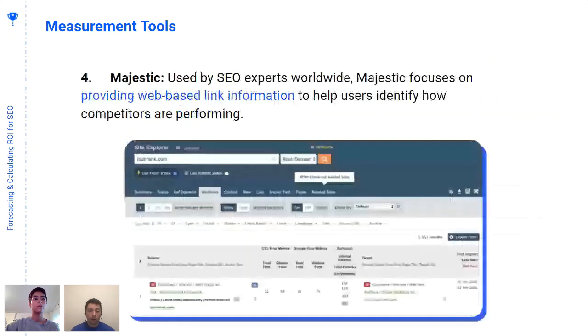Another thing you want to measure is links. So Majestic is a great tool where you could see how you're performing on links, how specific pages are performing on links, but also how many total links you have. So if you have a campaign for SEO where you're just trying to improve your offsite performance and improve your domain authority, Majestic is a great place to look. This is not a free tool, however, it is still great, so it might be worth the cost. Next slide.